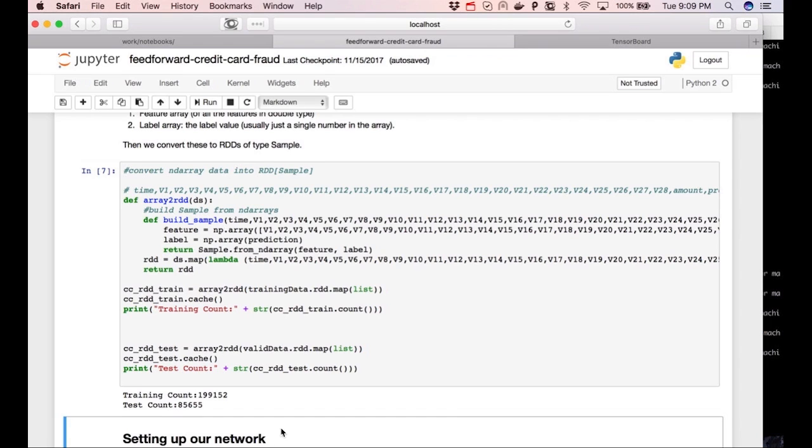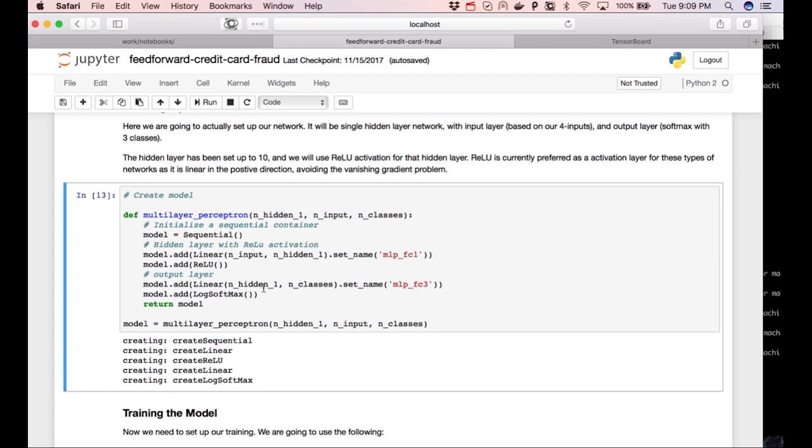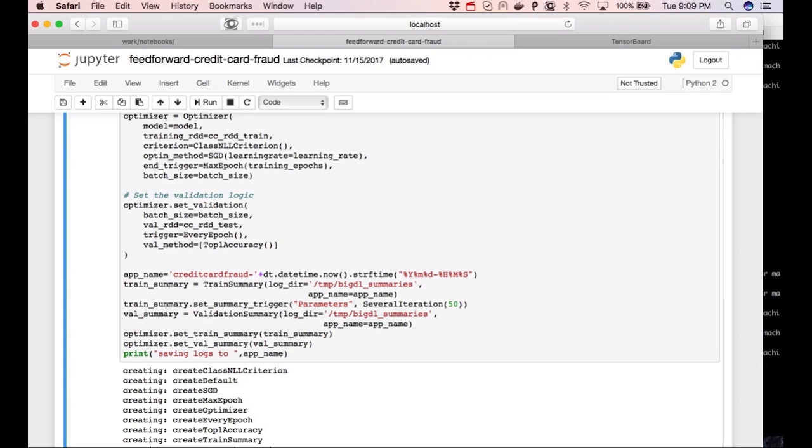Now we're going to set up our network. Our network is actually going to be the same as the iris example, just differently sized. So we have, remember, an input layer, a hidden layer with ReLU activation, and an output layer. Now we're going to run our optimizer. In this case, I'm going to be using SGD, stochastic gradient descent. I'm going to have my data stored here so we can view it in TensorFlow, etc. And then I'm going to run this.